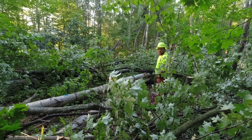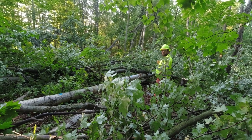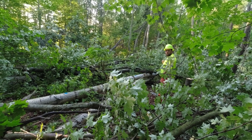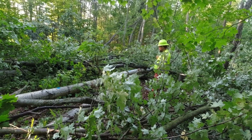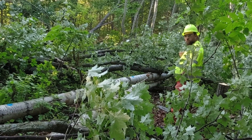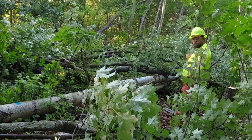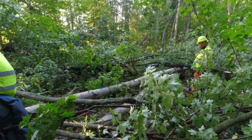So you know, oftentimes when you come across storm stuff like this, you've got stuff, straight line winds or whatever has blown them over together. You know, they're uprooted or whatever. If it's uprooted, you need to do basically the same thing. You'd put a notch underneath and overcut and allow that stump to go back to its original position. You really want it disconnected.